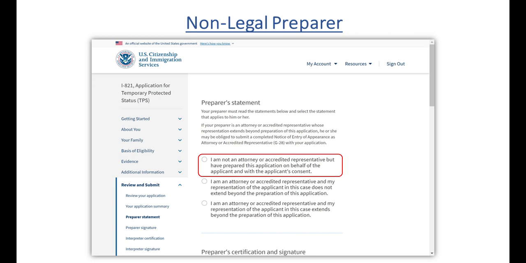For example, the applicant might not be able to use a computer, or might have trouble typing, or might not know how to spell. The non-legal preparer might be standing over the applicant's shoulder, providing technical advice, or might be sitting at the keyboard typing in the answers.